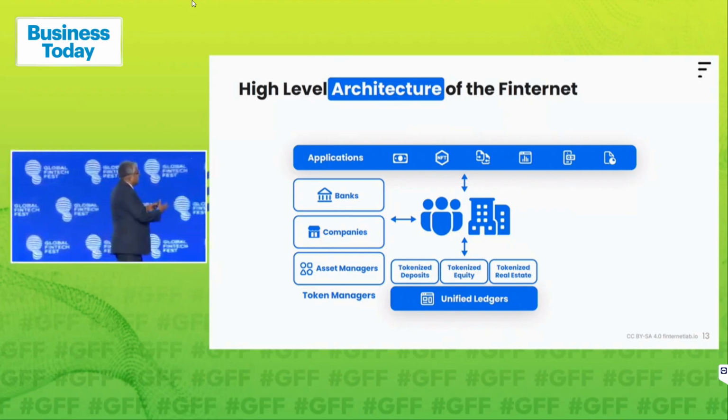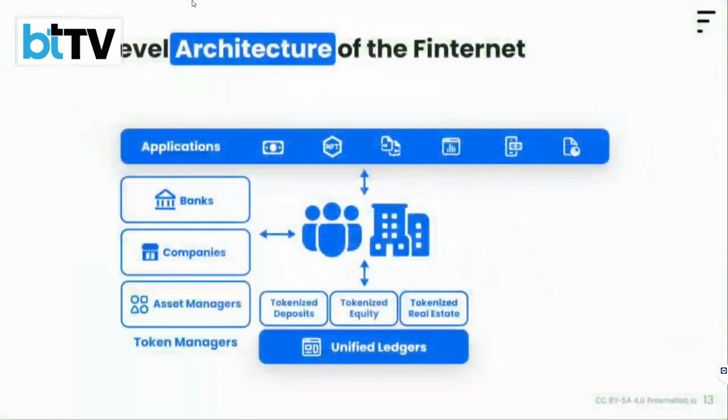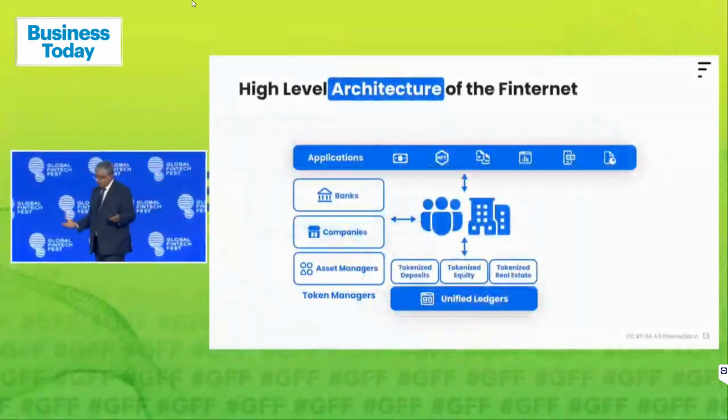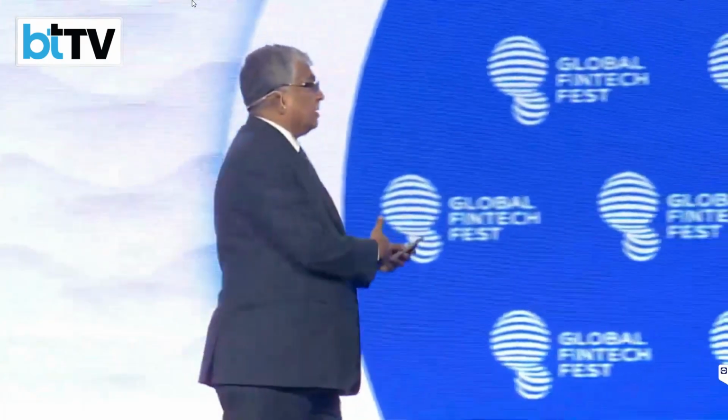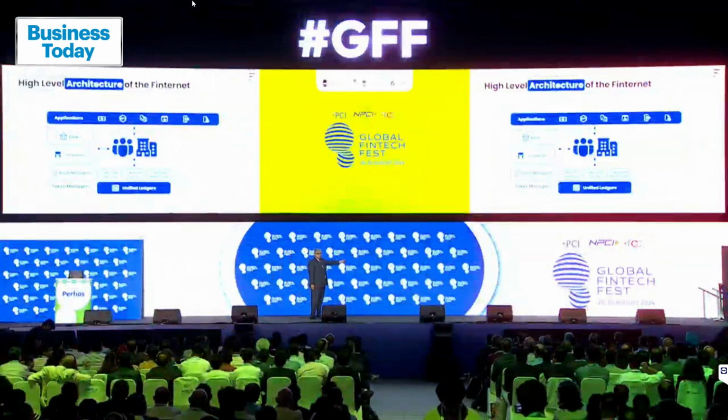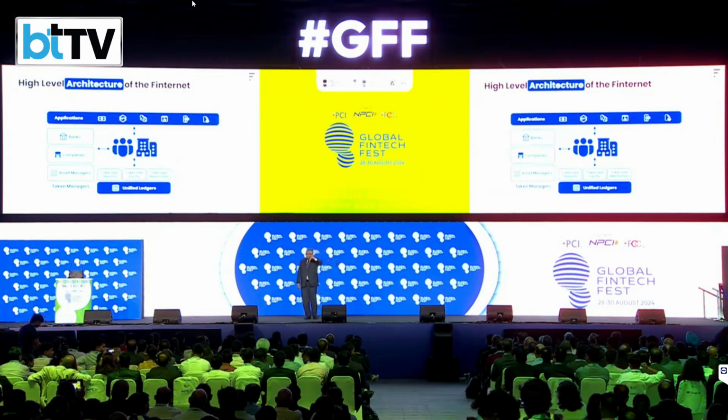And all these tokens that belong to either individuals or companies, tokenized deposits, equity, or real estate, will all be on a unified ledger. Now, the unified ledger is not one ledger. There could be multiple ledgers. There are multiple ledgers of different technologies. So it's not saying use only Ethereum or this or that. It can be any underlying ledger. And there will be protocols for interledger transactions. So if I sell a tokenized deposit to somebody else, that can be done from my ledger to that person's ledger.